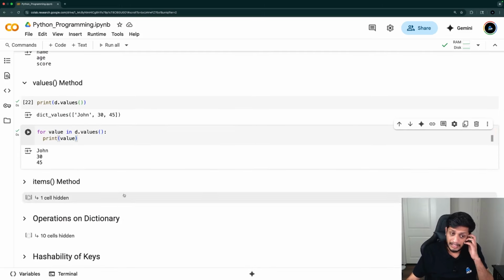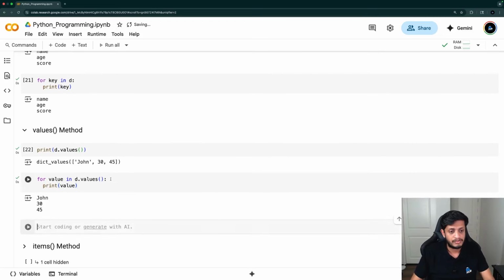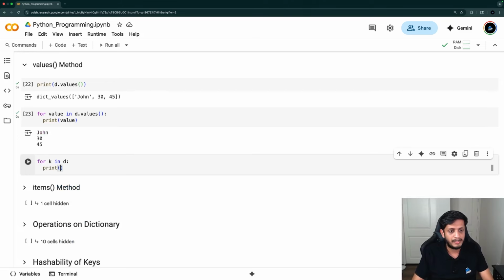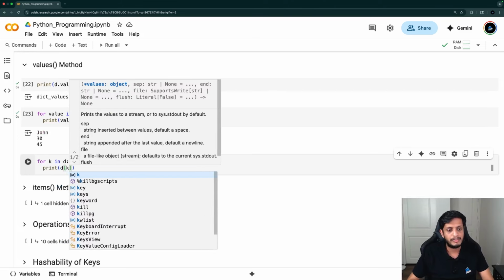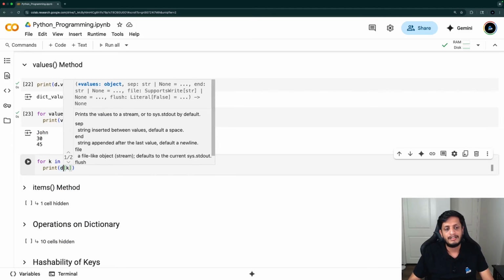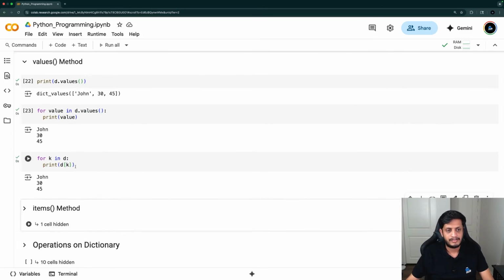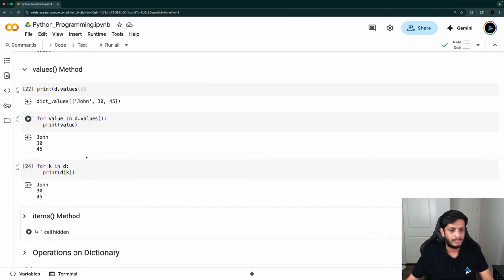Another way of printing all the values is that we can get the value from the keys also. So what I can do is say for key in d, which means key is in the dictionary keys, I can directly print d of k. D is the name of the dictionary. D of k means the value corresponding to the key k in the dictionary, right? And that also gives you the values only. So this is another way of printing values, but yeah, we can use the values method as well.